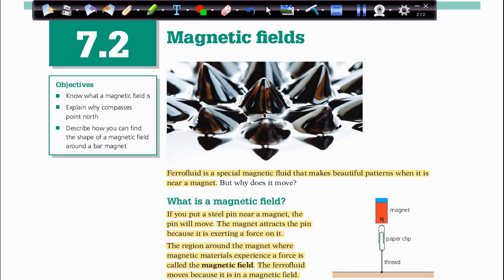We studied magnets, properties of magnets, and we said iron, cobalt, steel, and nickel are magnetic materials. We also mentioned that the only thing that a magnet can repel and attract is another magnet, but magnetic materials can only attract, they do not repel. Also, we talked about the domains.